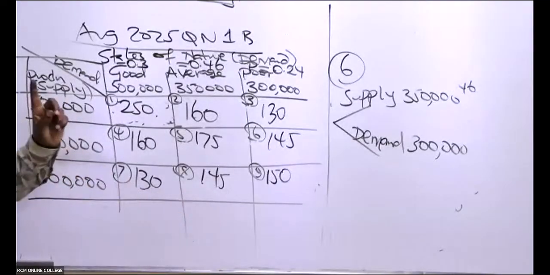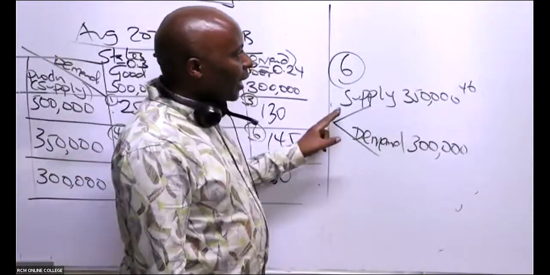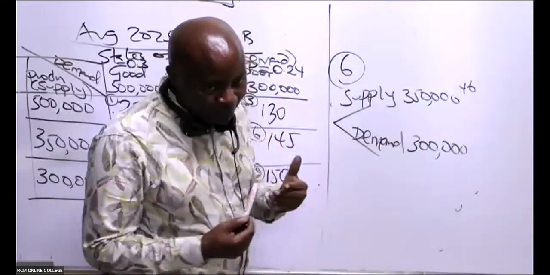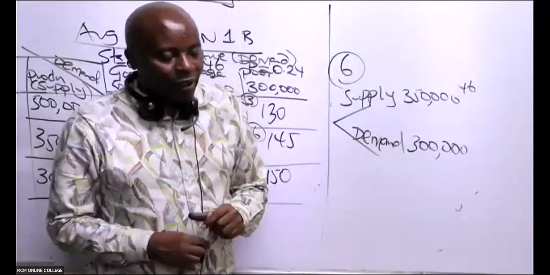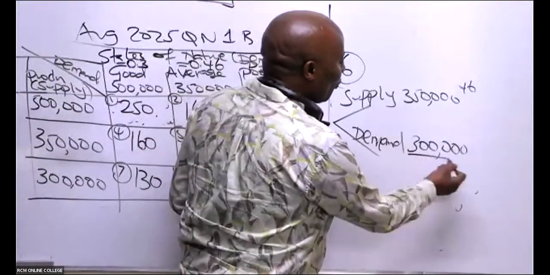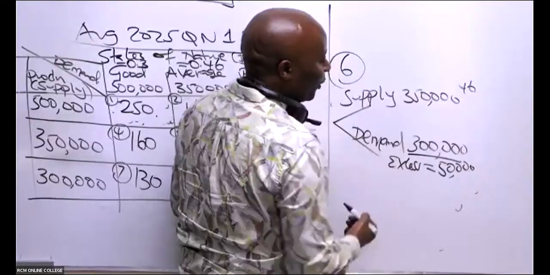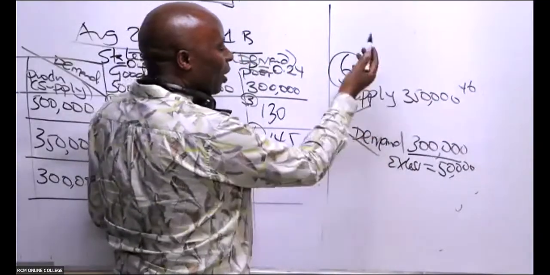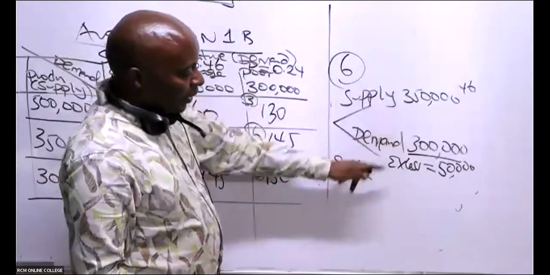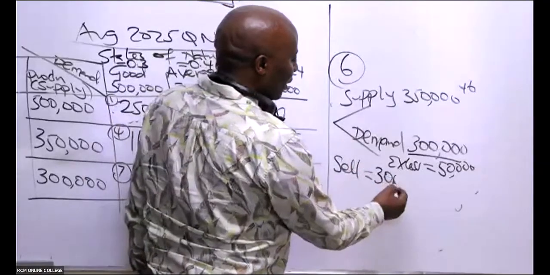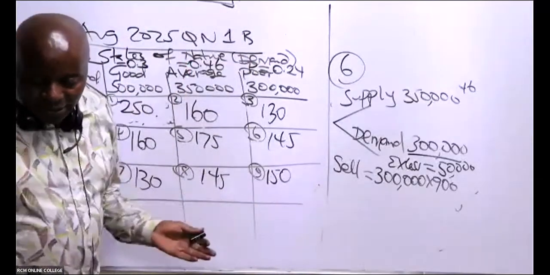Yes. Then in this particular case, what is going to happen? I can see a situation where I'm going to perish with some things, because I've supplied more, wateja ni wachache. So here I can talk of excess. How many do I have as the excess? 50,000. So then we make our sales report. Sell how many? The smaller one, isn't it? 300,000 at the normal price. These are the customers who will buy normally at 900.